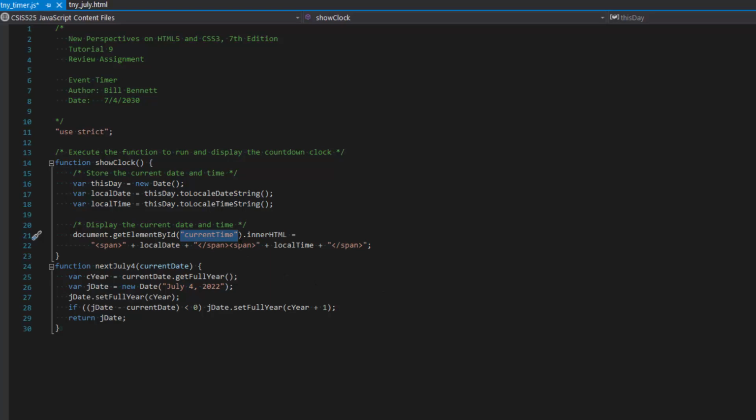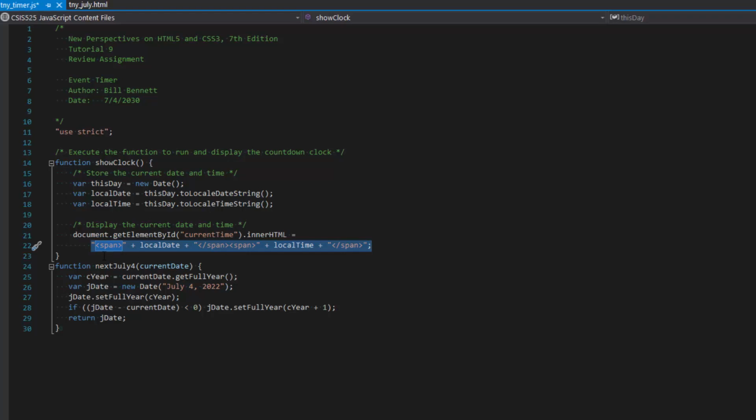Now the next thing is we want to use dot notation and identify that we're changing that element's innerHTML property, meaning the code that's in that div already. To do that, we use the assignment operator, and then we identify the actual HTML code that we want written into that div tag.